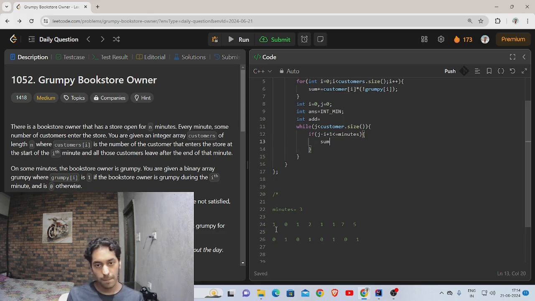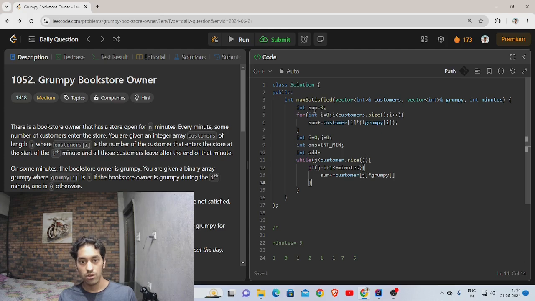So add plus equal to customer of j into, I can just multiply it with the grumpy level. If it is zero, then it's not going to add it, because I already have all the customers which were satisfied. And if it is not zero, then I will add it here. And I increase the j.